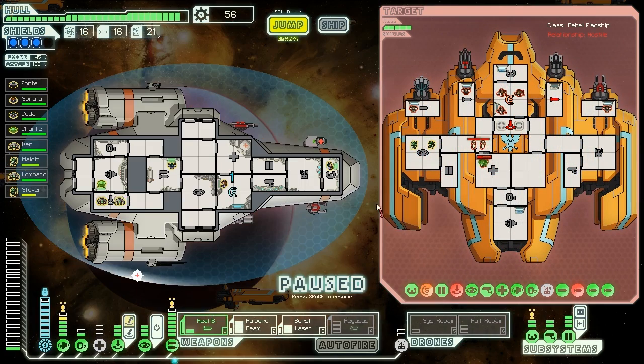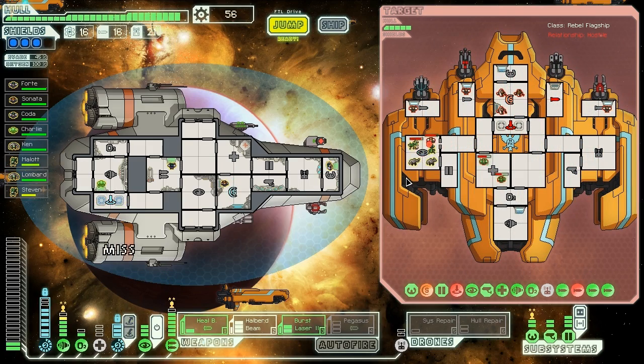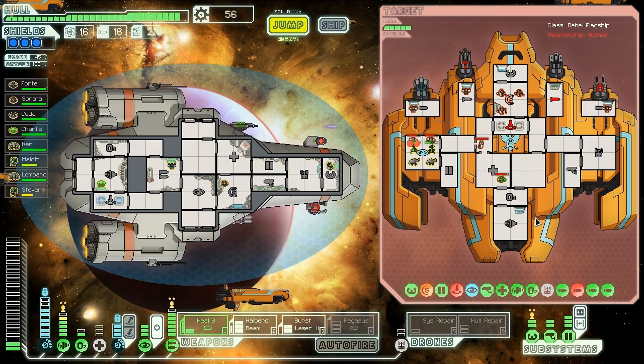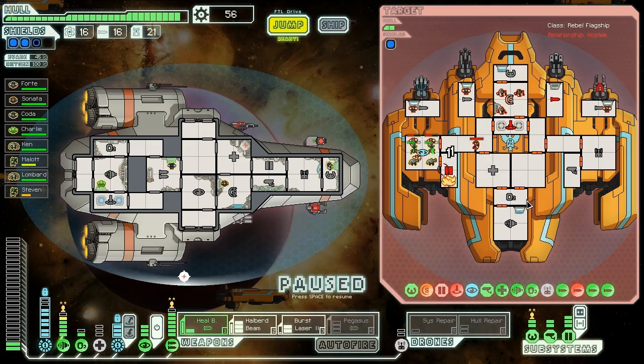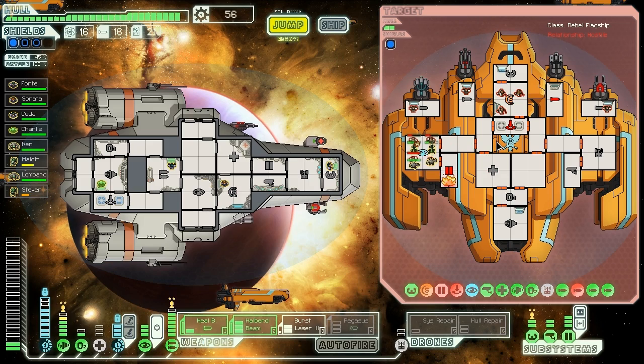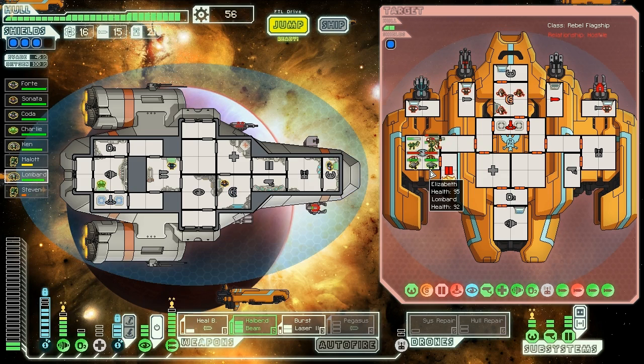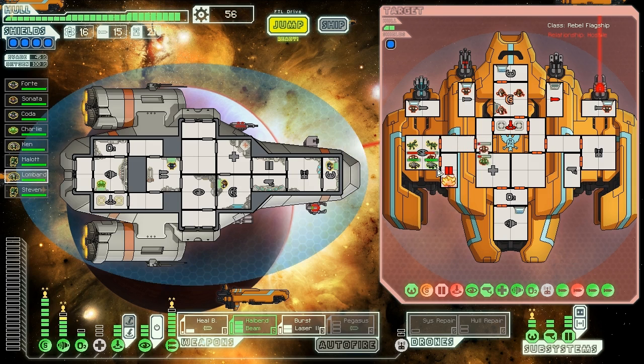Destroy that room a little if you can there, gentlemen. Get in there and give them something to think about. Now, we are going to burst laser them in the... Where are we going to burst laser them? Let's burst laser them in the room repair, because I should get someone else over here. Yes, indeed. There we go. As soon as our teleporter fully recharges, we can go for our nasty plan of ultimate evil. Although we want to make sure we have 4 people in this room first, so that's not going to quite work as I had planned, which is unfortunate.